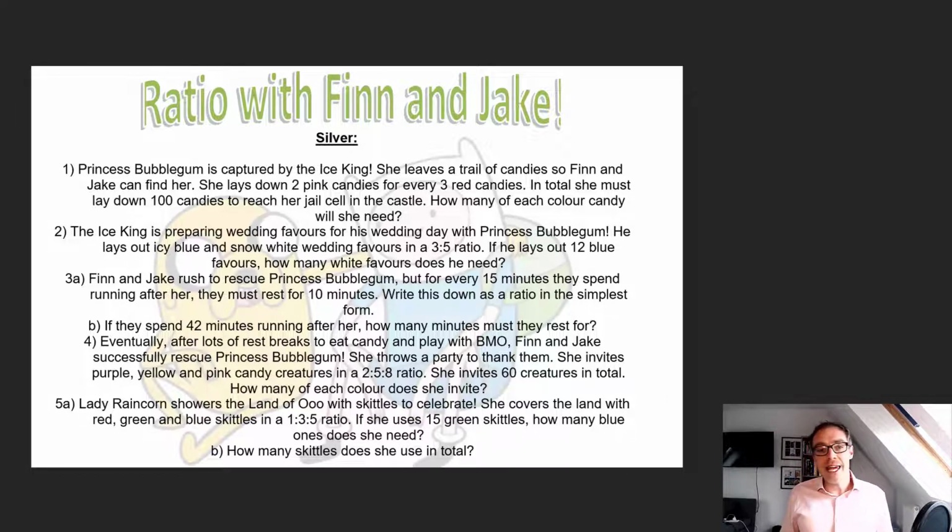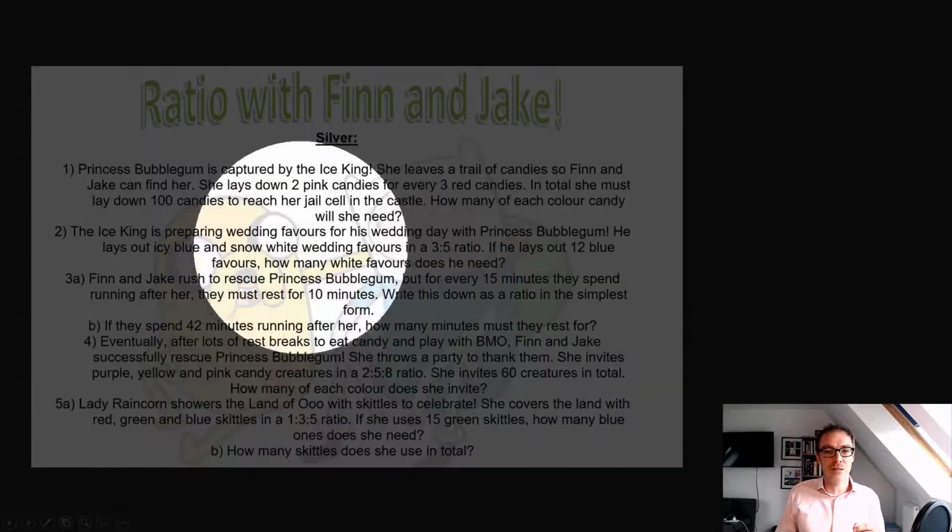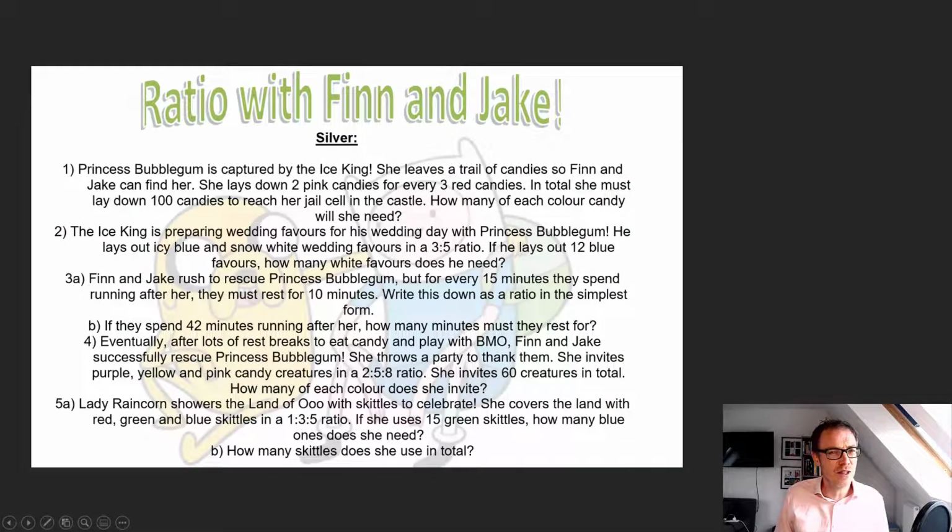The point I'm trying to make here is often as teachers, we use questions like this early on in the learning process when students are novice learners, when they're not completely fluent in the concept of ratio in this example. So therefore, we're asking them to sift through what's relevant and what's irrelevant when they're not secure with the actual core material themselves. And I think that's when these seductive details really become harmful. Because if we've got a student who we really need to think hard about ratio, and yet they're thinking about Princess Bubblegum and the Ice King and thinking, is that relevant? Then I think questions like this become problematic.